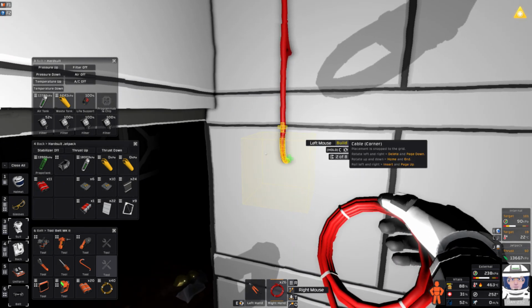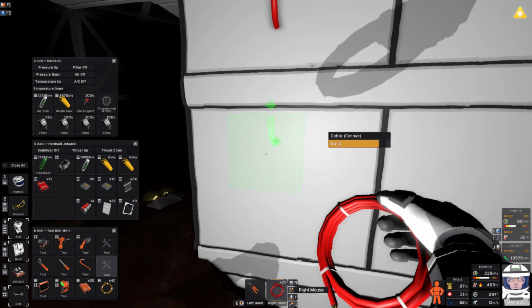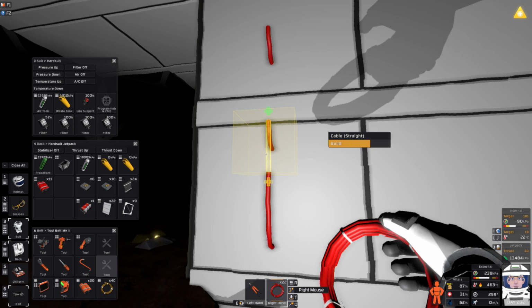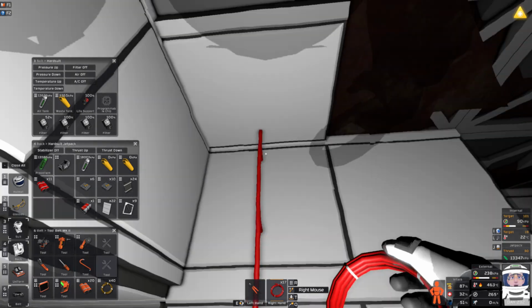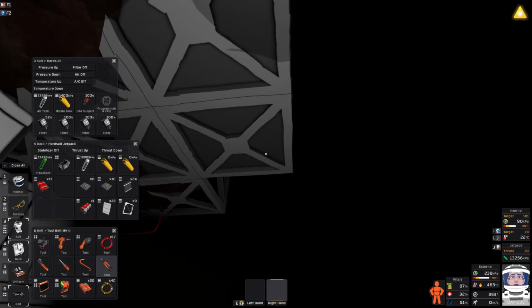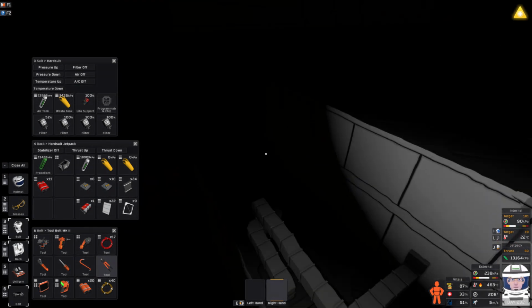And I'm not sure exactly how far down we're going to go with this elevator. But that's a start. That's a pretty good start. There we go. We can get the rest in place later on. Cool. Okay, now the silo problem.